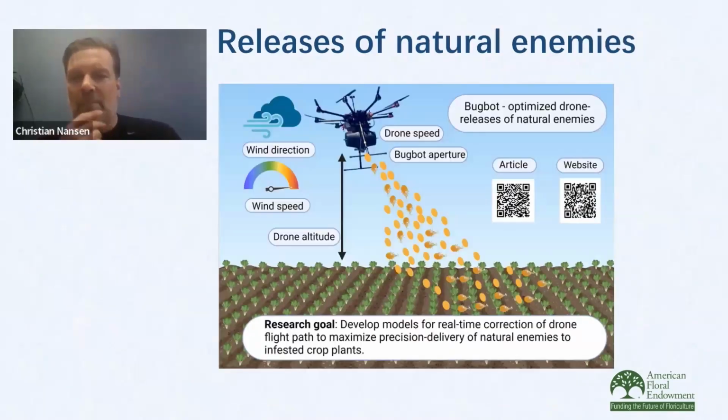And of course, in my group, we are very interested in looking at the fluid mechanics of what happens underneath a drone when we release them. What is the effect of wind and speed? There's a lot of research that needs to be done to make sure that when they're being flown and released, they end up where they need to be, that you are not paying for your neighbor's biological control program, that they don't drift, just like spray drift, and that they end up in your field. So can we control the drone? Can the drone sense where it is and make sure that we get the best spray?